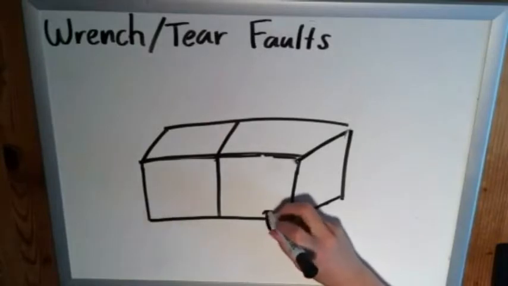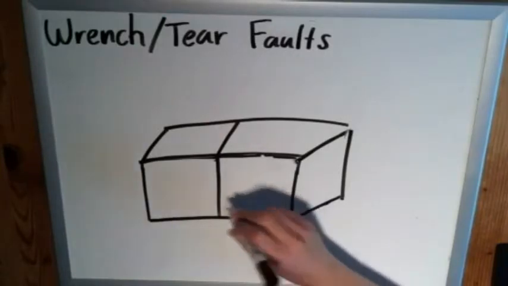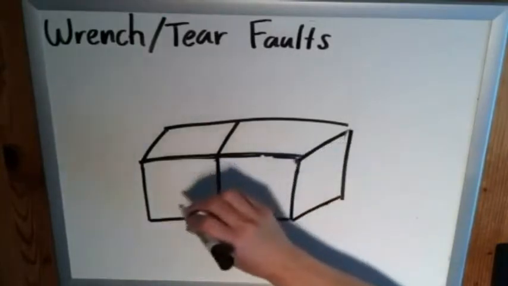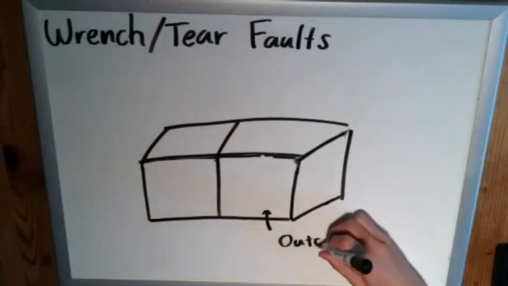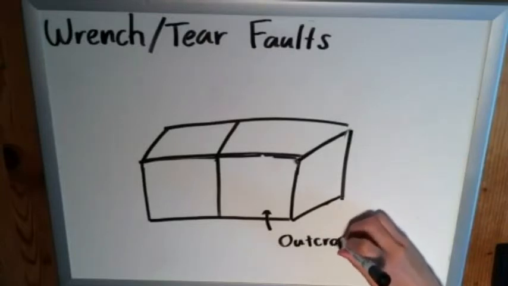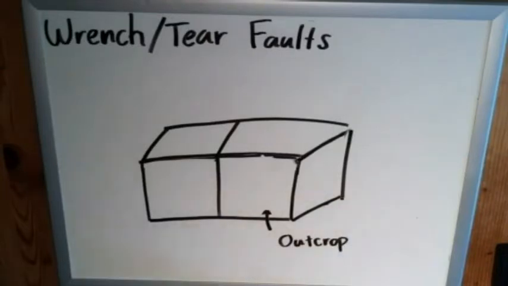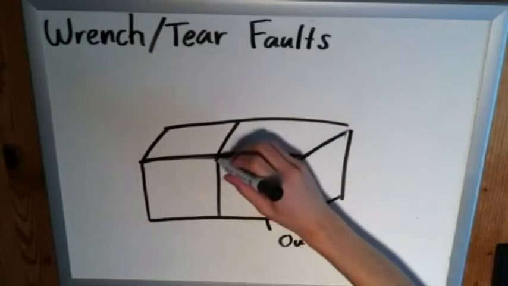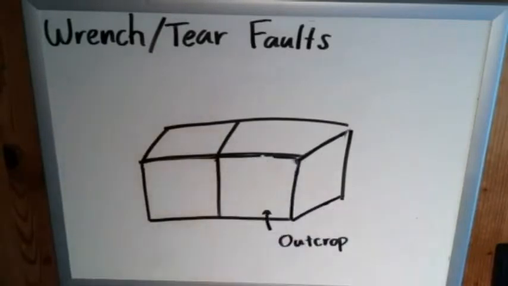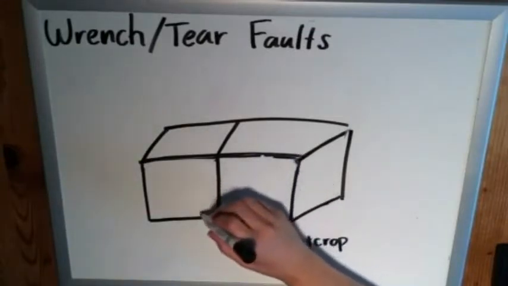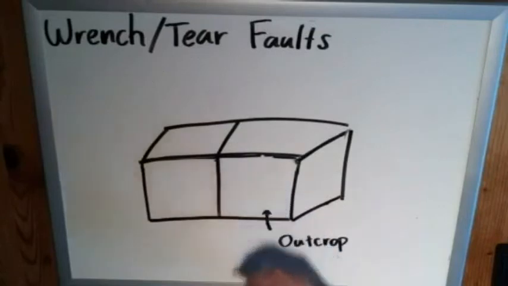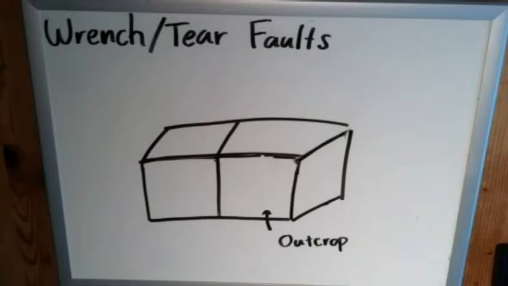A little note here — this is important. This plane right here, this face of the rectangular prism, is called the outcrop. You can always define it by it being the surface on which the fault line runs vertically or close to vertically. If it's a normal or reverse fault, you'll see it running more at an angle, but it should be closer to being vertical, even if it is slightly dipping.